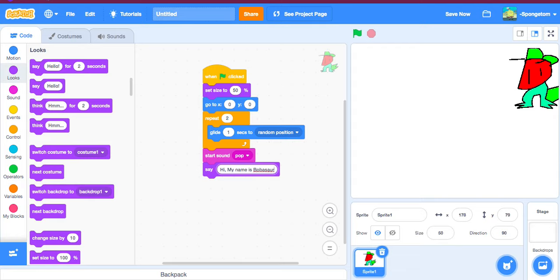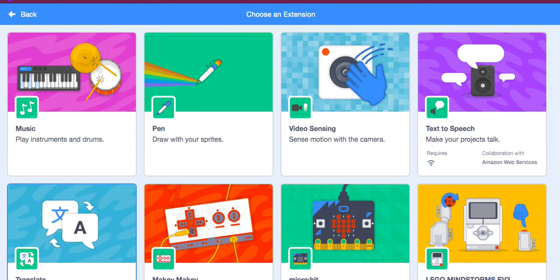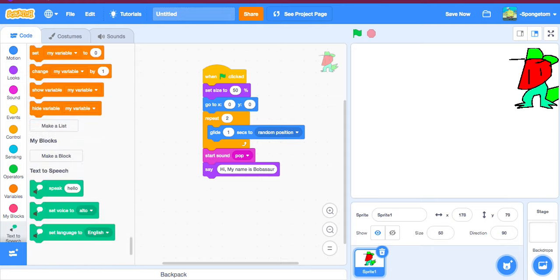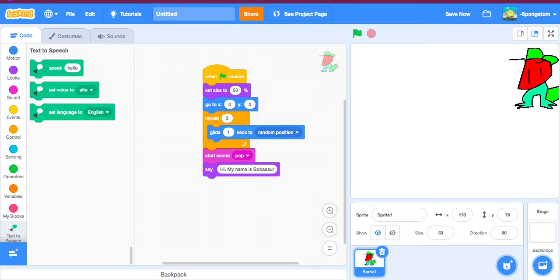Also, if you want him to say things like a real person, you can click on add extension. You can select text to speech. Okay, since he's a boy, I'll set it to alto and then make him speak.